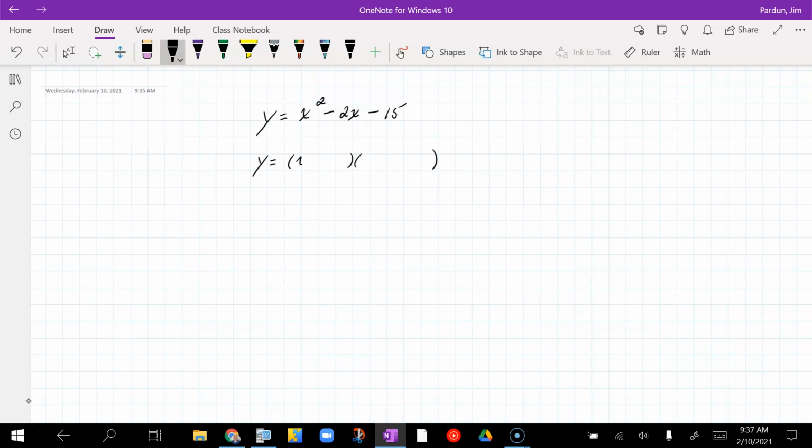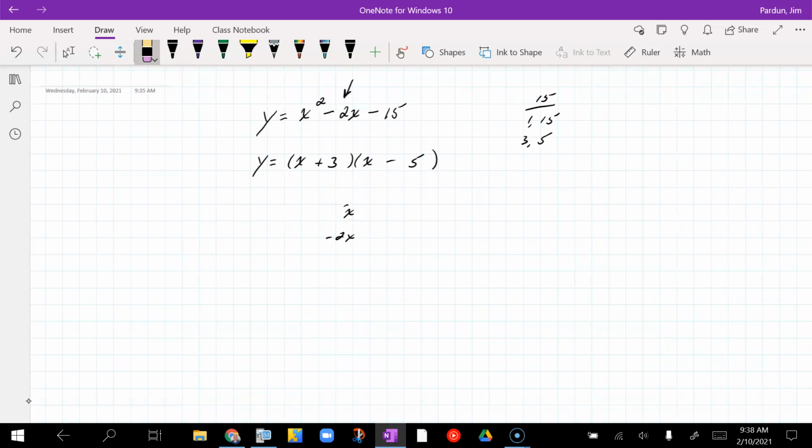And so when I factor x squared, that becomes x and x. For 15, I have some options. I got 1 and 15, or I got 3 and 5. Let's go ahead and choose 3 and 5, negative and a positive. So when I check this here, that gives me 3x. This gives me negative 5x. So in fact, I do get negative 2x. So this is factored correctly.